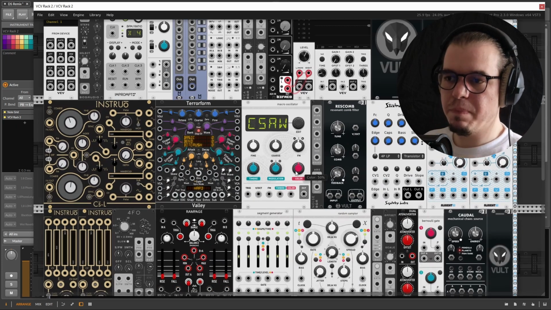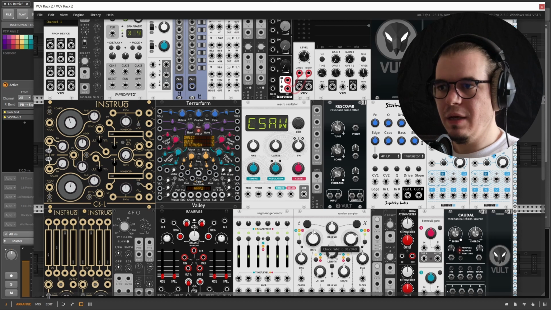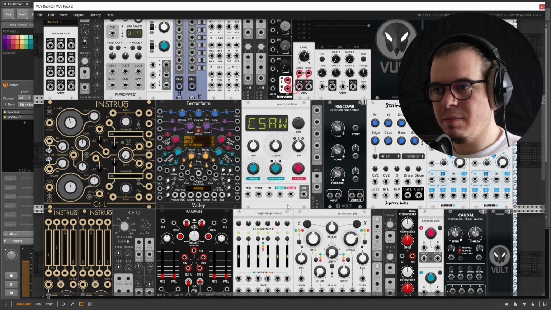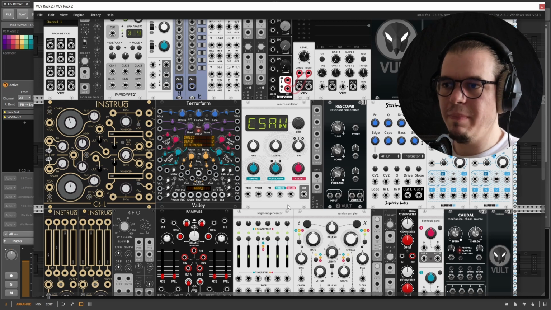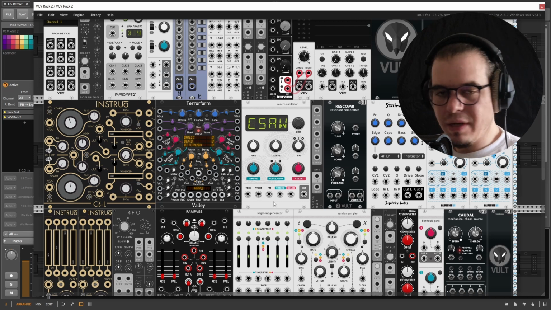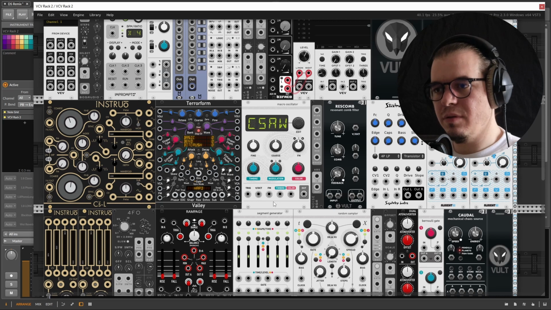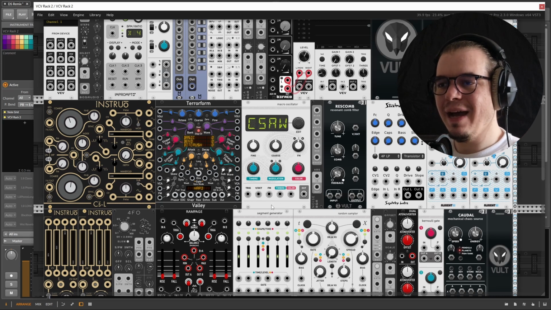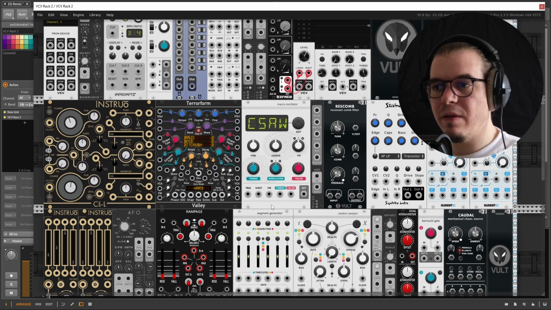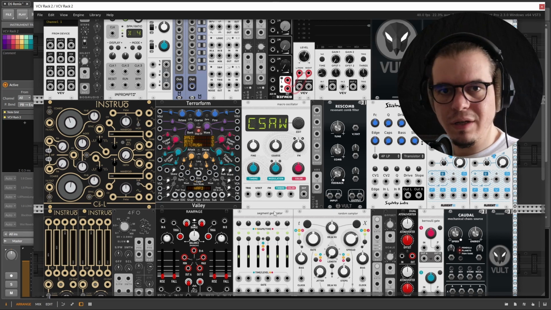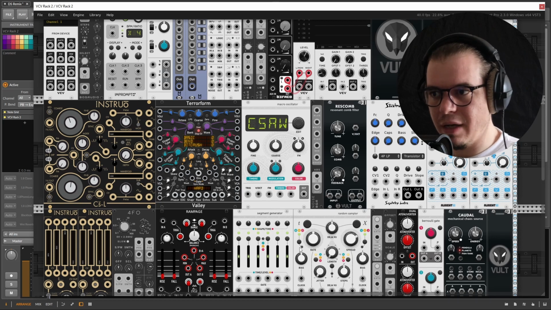And basically, why I love this oscillator, I mean, I know that Mutable Instruments basically made Plaits, and Plaits is available inside of VCV Rack for free. But the thing is, personally, as a Psytrance producer, I feel that the micro oscillator or Braids basically has more interesting algorithms to play with for Psytrance, right? And a really good example of that is the algorithm that we're going to use today.